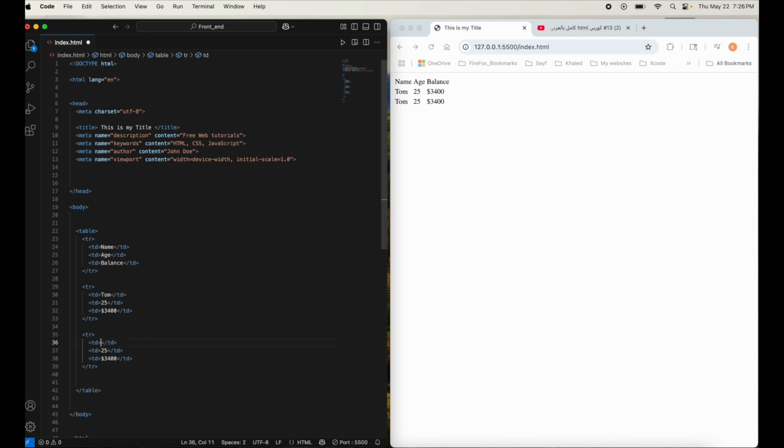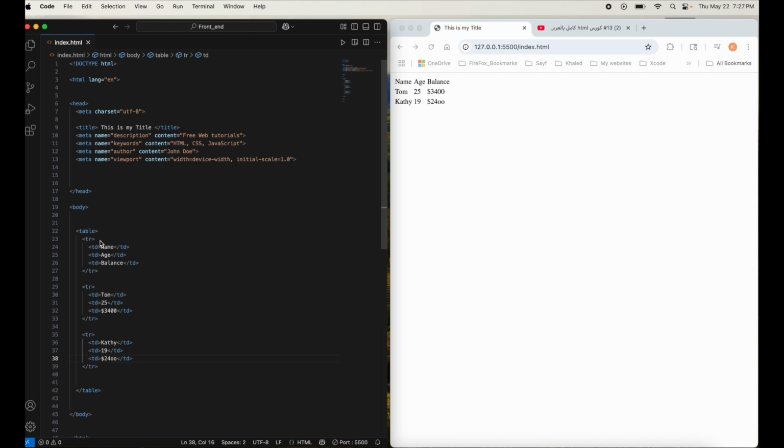Instead of Tom, Kathy, instead of 25, 19, and instead of $3,400, $2,400. Now you can see we have a table of 3 rows.